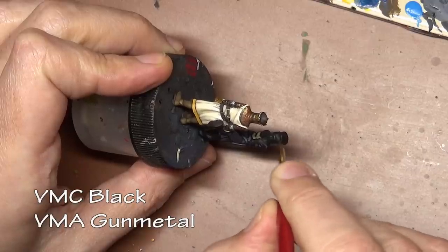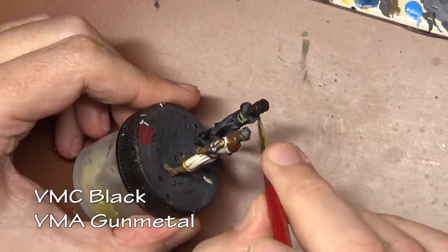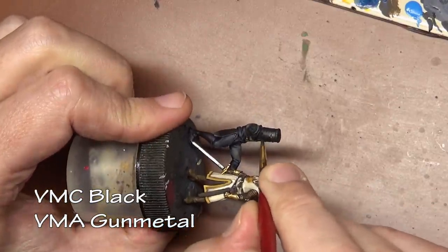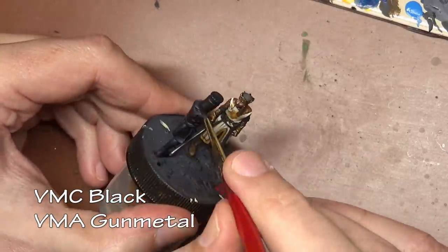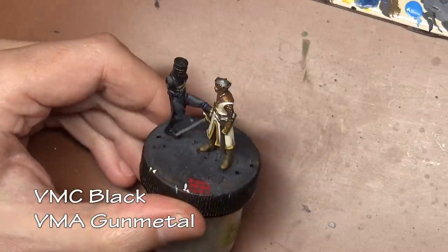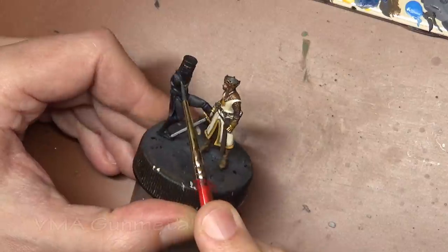The knight's armor is very dark and very dirty, so we want to go with a mix of black and gunmetal here. The black to darken the gunmetal, and then for the highlights, we are going to do a combination, kind of a half stipple, half dry brush to get a more pitted look. So it's going to look drastically different in color, but also in application from the king.